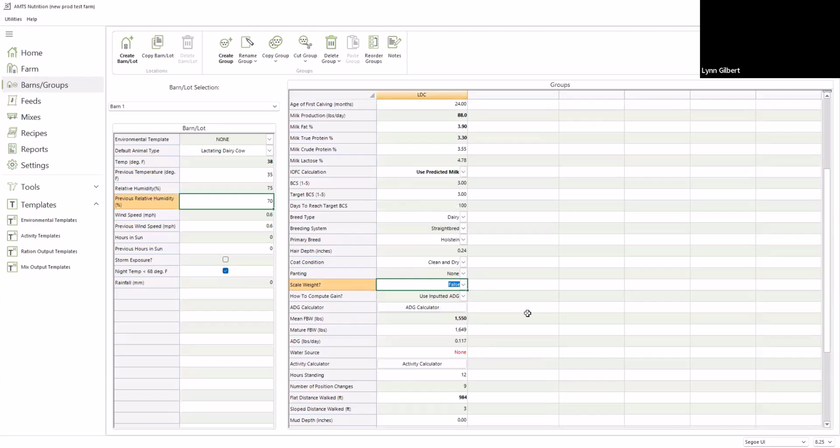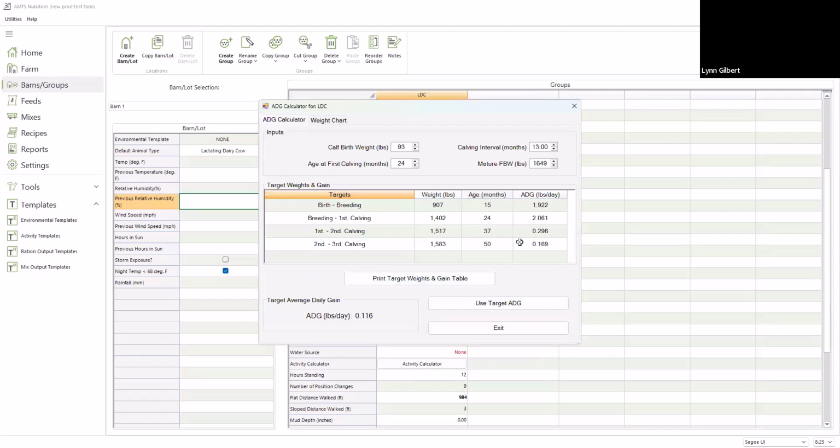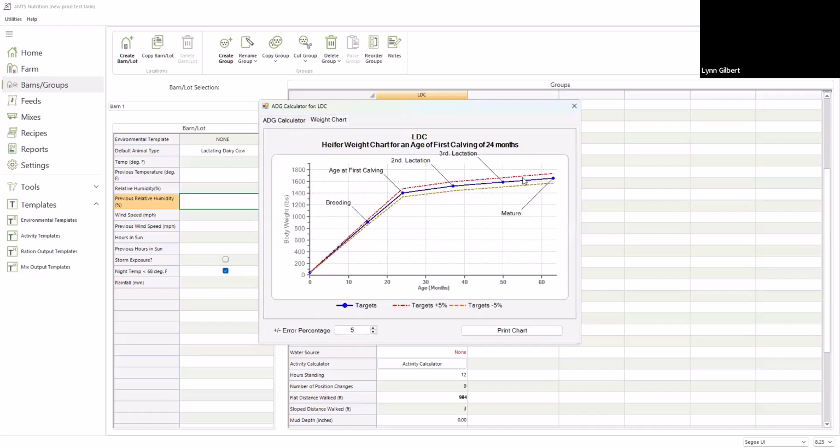The average daily gain calculator is now in line where it had been at the top in Dot Pro. So now, as you're going through, you can click on the calculator, see where they are, see how much they should be growing, and if you're in this range. If you don't know weight of that breeding to first calving, this is a back calculation. So if you know how much they are when they're born and you know how much they should be at 60 months of age, then you can do these calculations on a chart. This is printable and you can change the percentage of error.